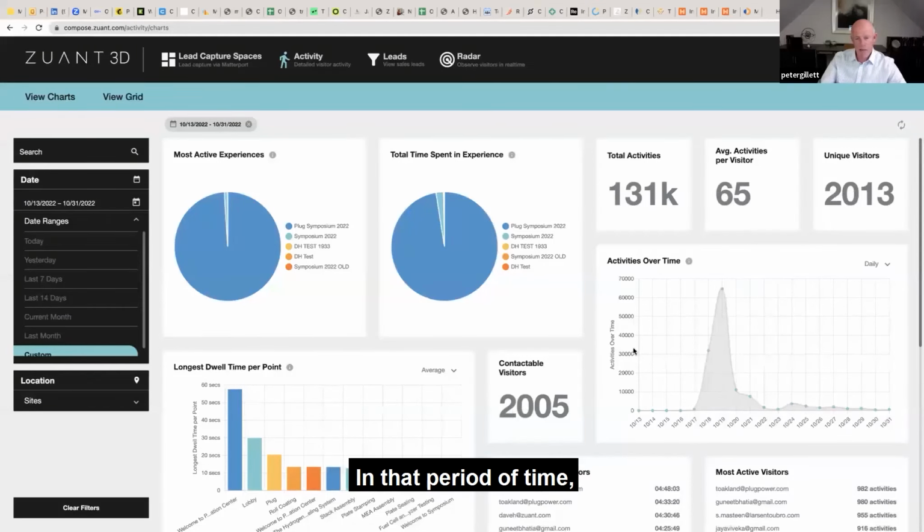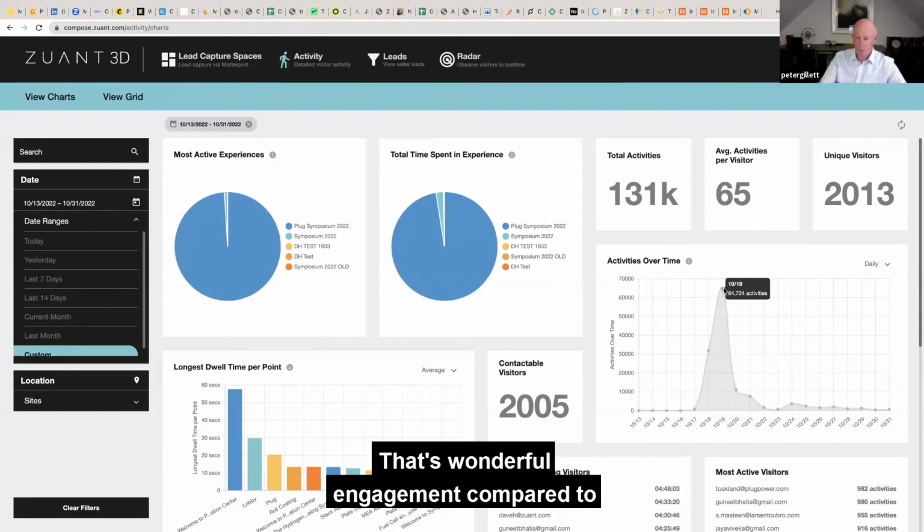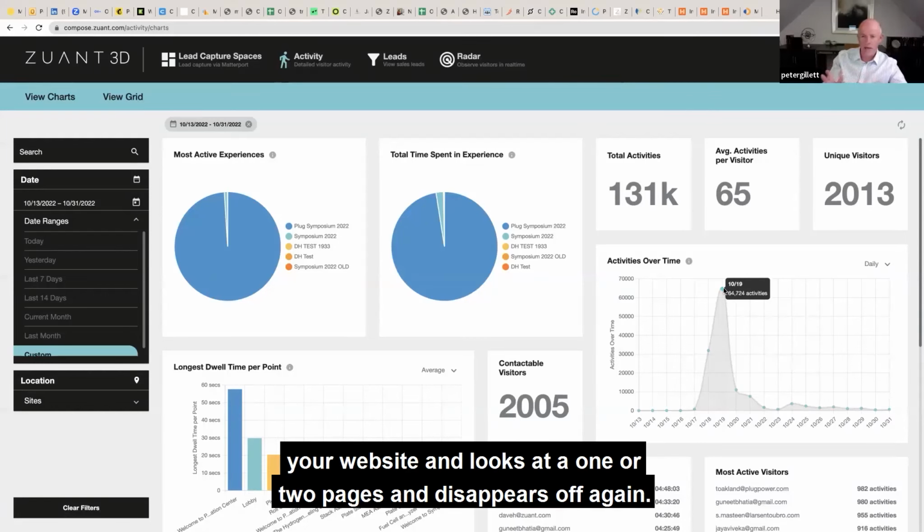And the numbers are terrific. So in that period of time, you can see this symposium activity peaked at 65,000 activities. So that's wonderful engagement, compared to tracking the few seconds that someone goes onto your website and looks at 1 or 2 pages and disappears off again.